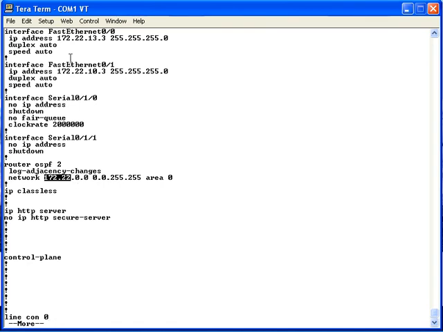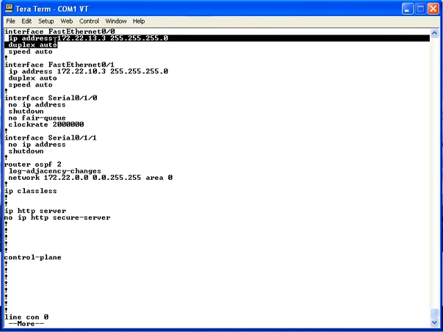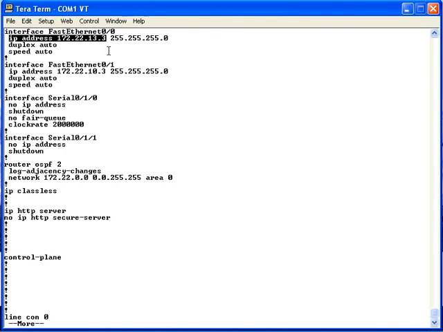As it turns out, we can see toward the top of the page that both Fa0/0 with an address of 172.22.13.3 and Fa0/1 with an address of 172.22.10.3 indeed have the same first two octets as the network command. So router 3 will put both Fa0/0 and Fa0/1 into area 0 because of the network command.